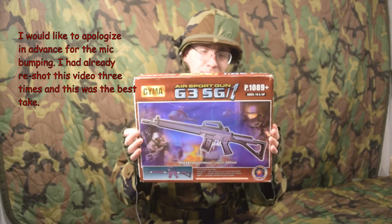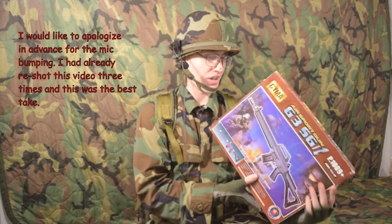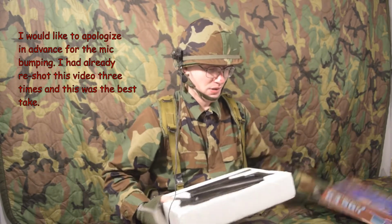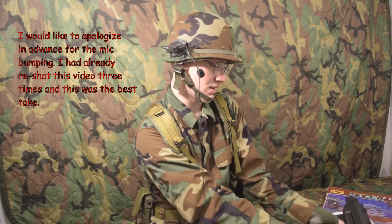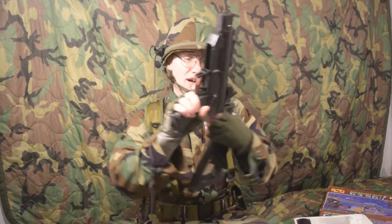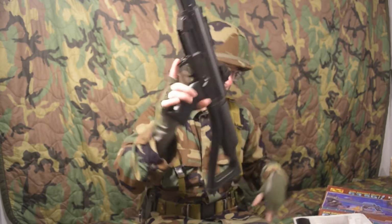P.1089 Plus Edition. This, I believe, is the base version, and I'm going to start showing you guys how to take this apart, or how to put it together. So it comes in this labyrinth of a box, and first thing we're going to start with, obviously, is the gun itself, followed by the stock, which just clicks on from the top down, like so.